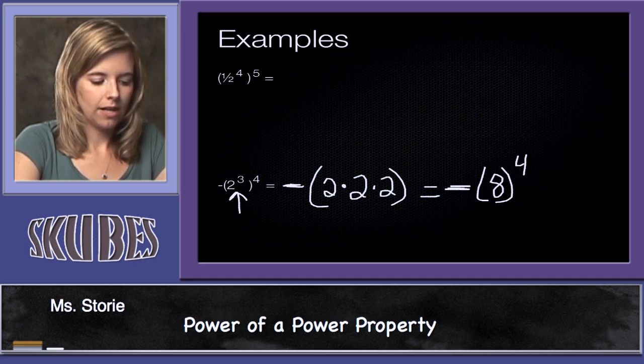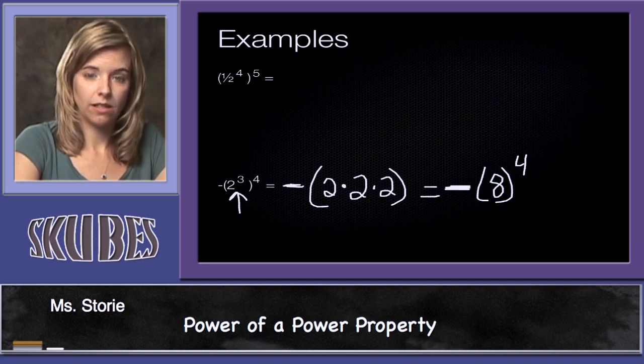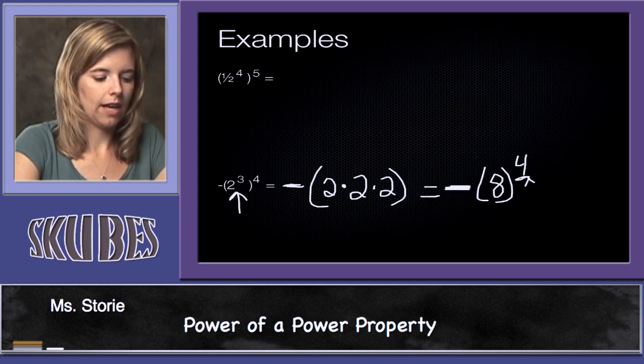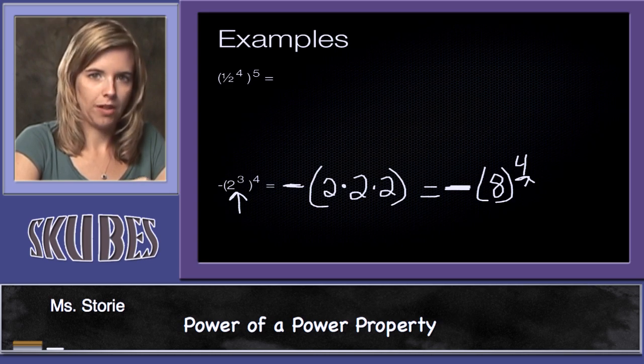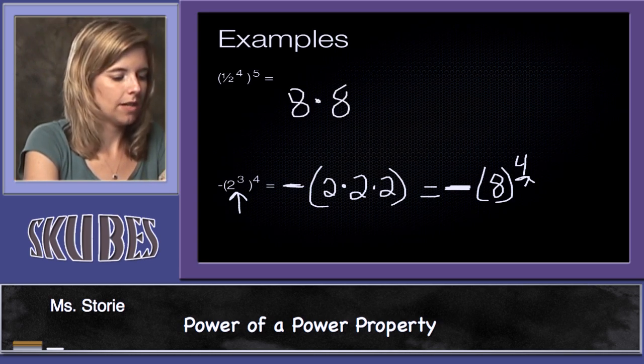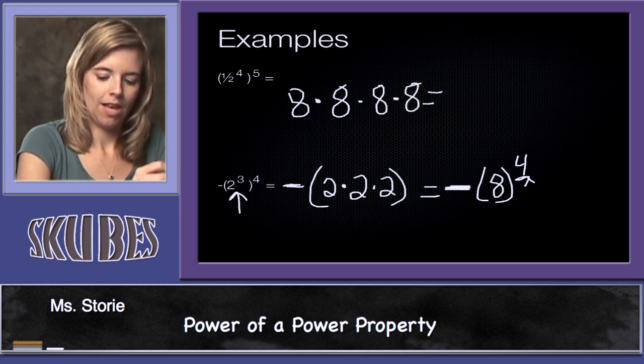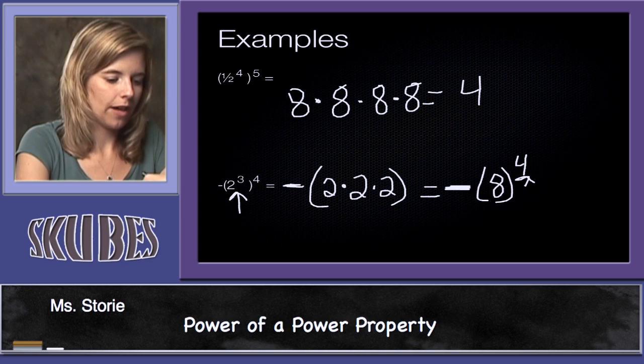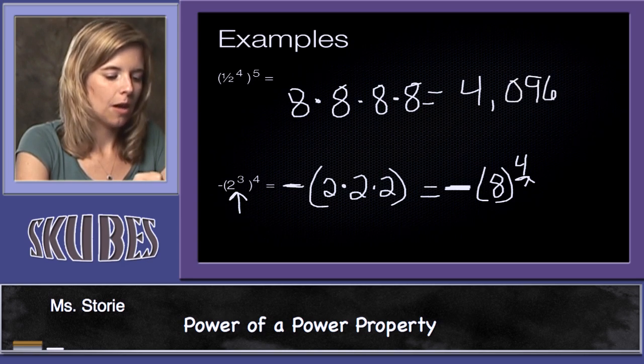Now, PEMDAS says that you have to do parentheses, exponents, and then multiplication. That negative on the outside is all about multiplication, so that's the last thing we're going to deal with. Right now we're going to take 8 to the 4th, which means you're multiplying 8 4 times in a row. So let's go up here to write. You've got 8 times 8 times 8 times 8. And 8 to the 4th is going to equal 4,096.